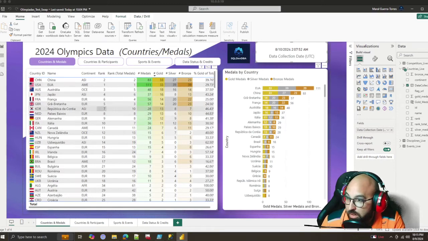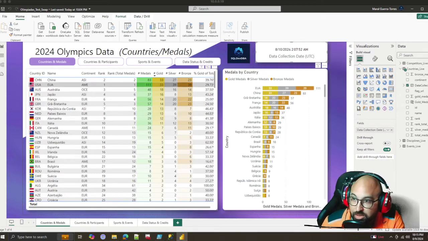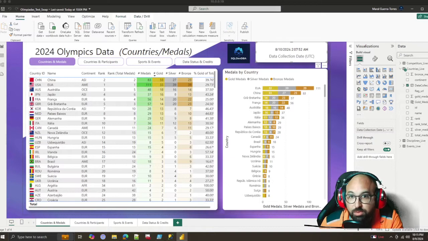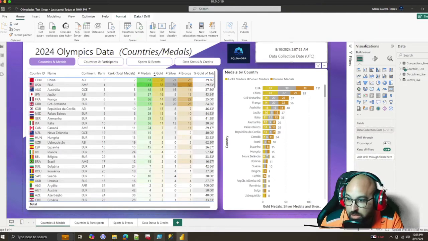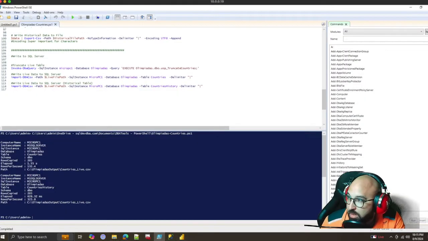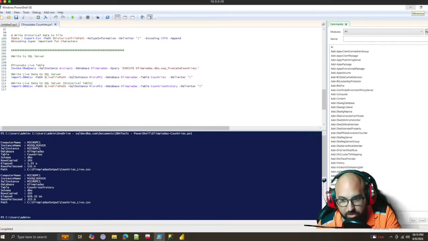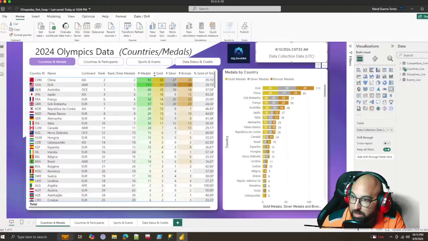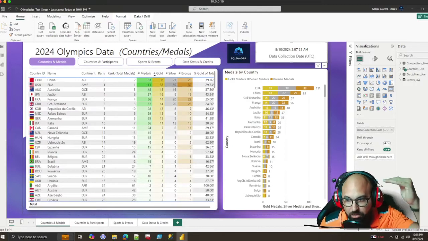Okay, so we got that. And not only that, but our data collection date has gone up to whatever the view is. So we know this report is using the correct view. Now, it's time to update the rest of these. So I'm going to update a few more. No, I'm not going to update a few more. I'm just going to leave them here. This PowerShell one, sometimes it takes a while and sometimes it fails and it'll make me look dumb. So I'm not going to do that. We're going to stay on a high note here.